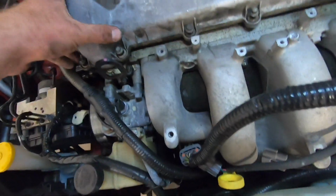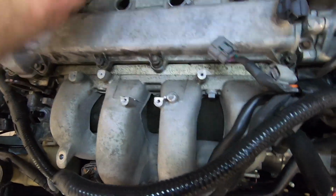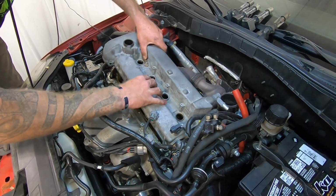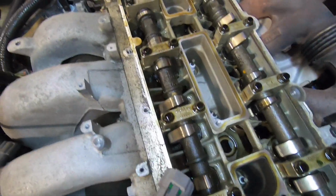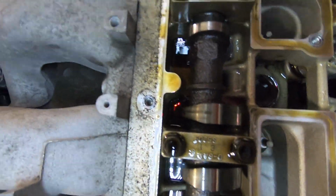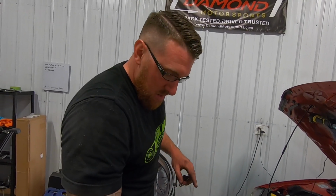All right, so we got the valve cover pretty much off. Just gotta go around and loosen up a couple more of these bolts here that are holding us up. But all bolts are off. Let's reveal what's underneath here. Those look like cams. Everything looks really good, actually. Timing's still good. Yeah, all the charge piping's off. Piping's gonna be gloss, like real gloss. Okay. So it takes off.